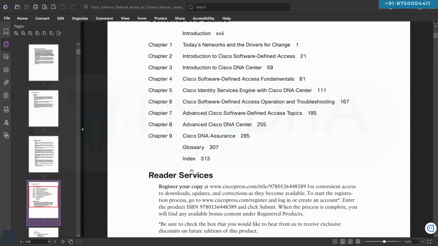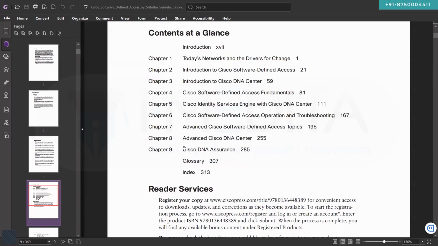So I have one question. I think they have changed the name of DNA Center to Catalyst Center. Yes. So is this a drastic change, or did they just change the name only? No, just the naming convention has changed. Just the name. So these things will still stay pretty much relevant. The name of the DNA Center is changed to the Catalyst Center, but the terminologies, the border node, control plane node, and all those terminologies still remain exactly the same. So it's still pretty much relevant, right?